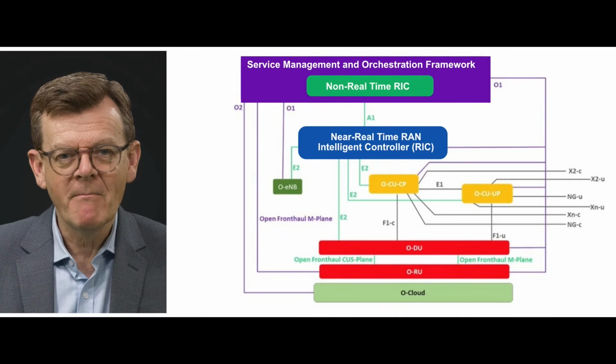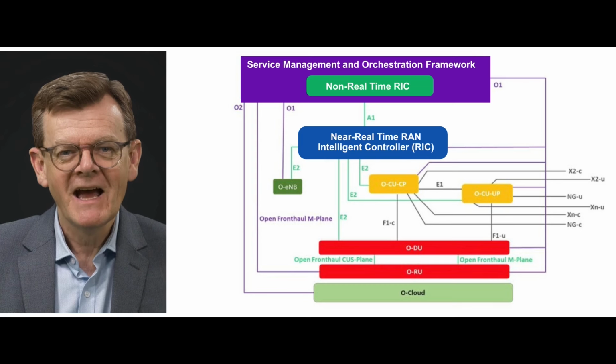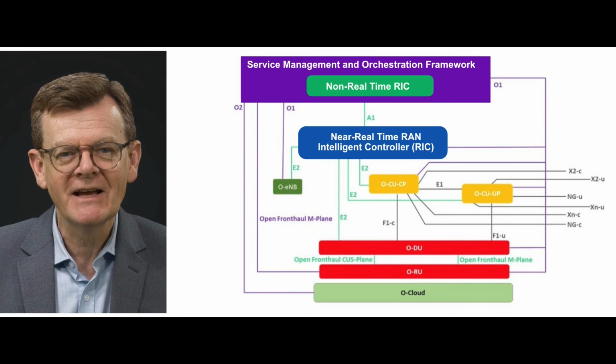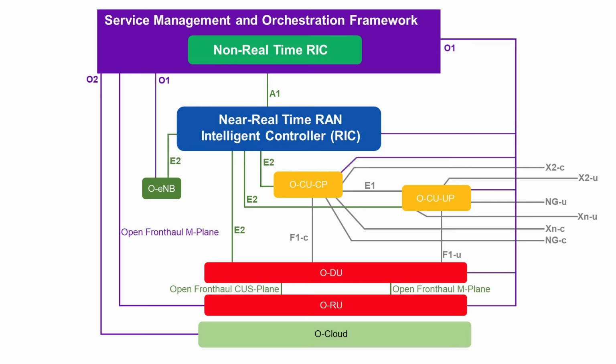But to slightly complicate matters, the RIC comes in two formats. There's the non-real-time RIC and the near real-time RIC. Now, this diagram may make it a little easier to understand, and we've added it to the report so you can download and study at your leisure. But basically, the non-real-time RIC, shown at the top of this diagram, is part of the service management and orchestration framework, which performs the broader data collection and network provisioning tasks. And the near real-time RIC, shown here in blue in the center, takes this data and using xApps performs automated network optimization tasks such as spectrum management or channel modeling.